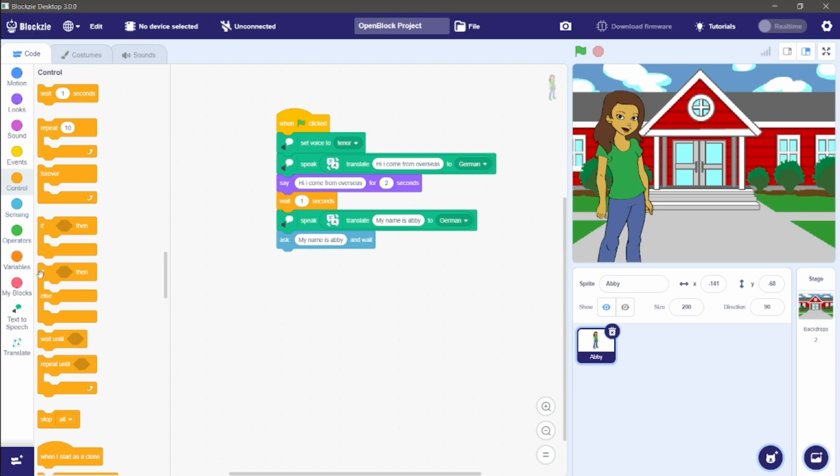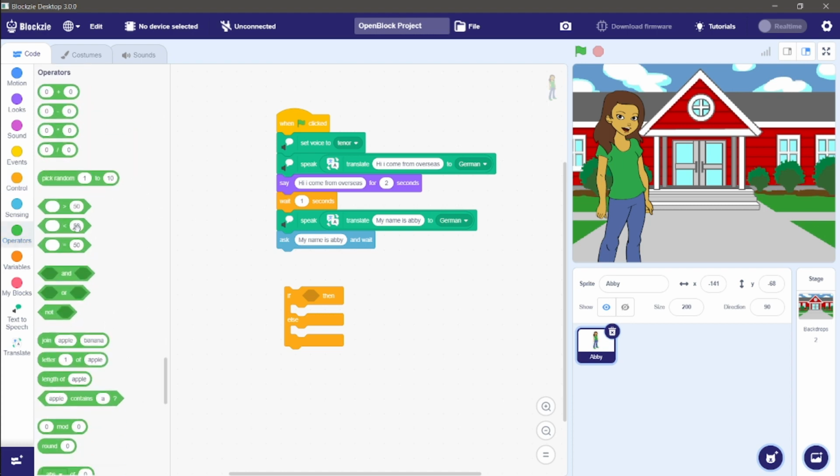From this control category, I'm using this if else condition block. In this part, I have to add a condition. So for that, I will choose a boolean type of block from the operator category. What I want is: whatever response is coming from the other side, if it contains name, then I want a specific dialog box to appear on screen, and if it doesn't contain name, then another dialog box will appear, right?